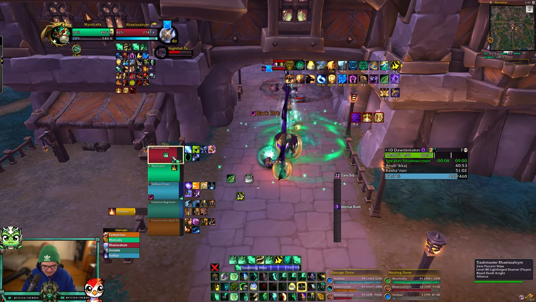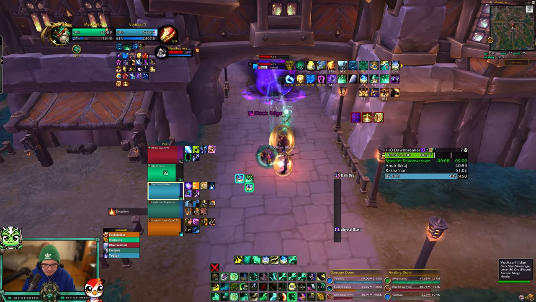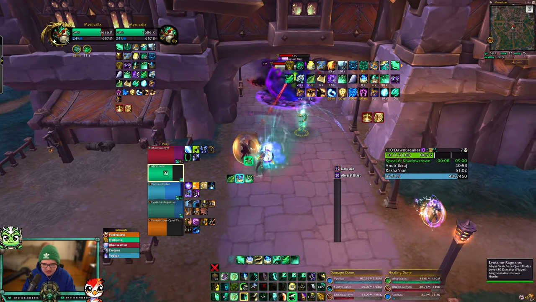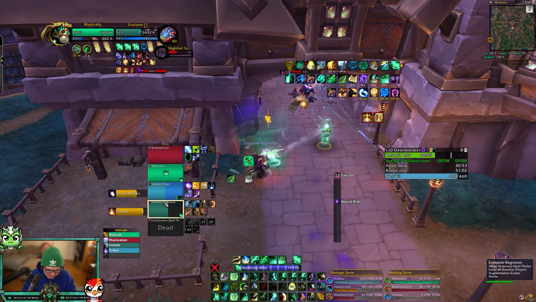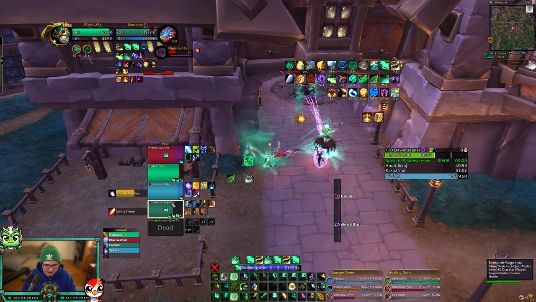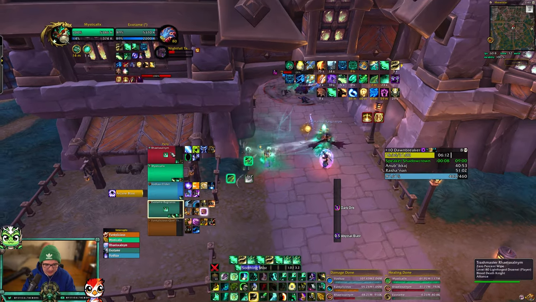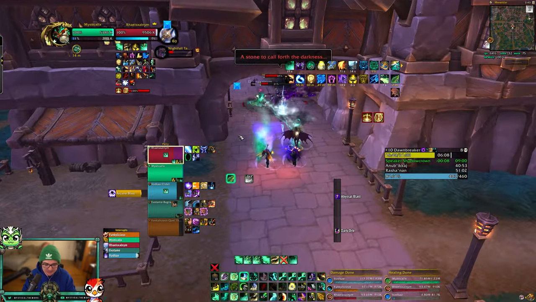So here's a debuff right here. I just used a Fuse Magic. Nothing crazy. The orb is going to come. Just don't get hit by the orb. It's this giant. I'm going to... Bro, there's no way, man. How are we dying? I don't know how we're dying. No idea. Maybe it's me. I don't know.